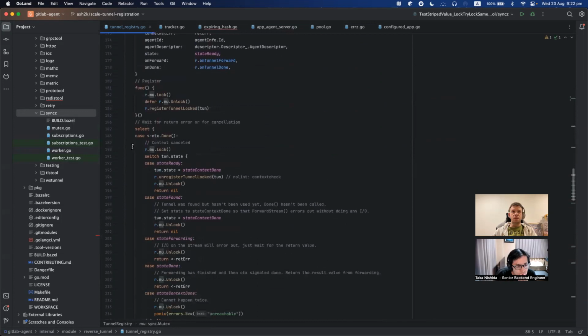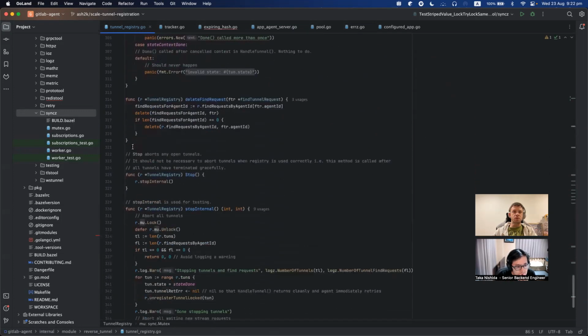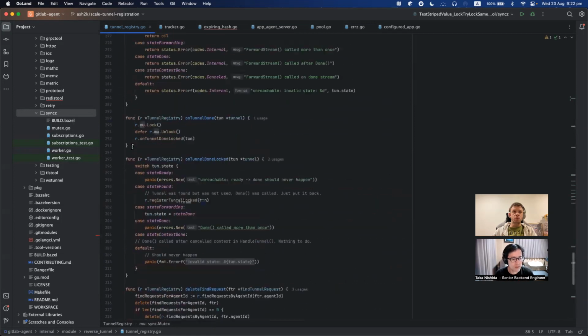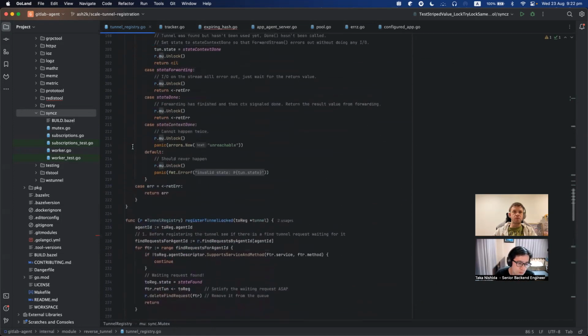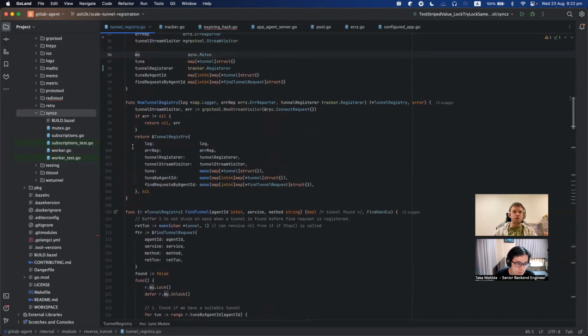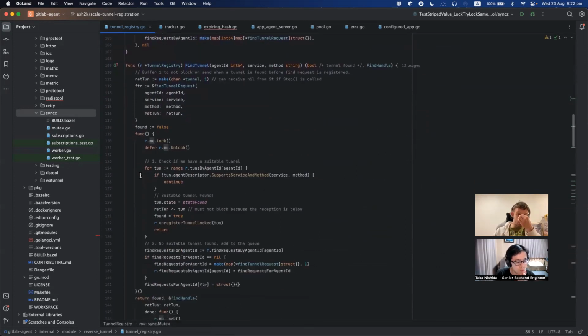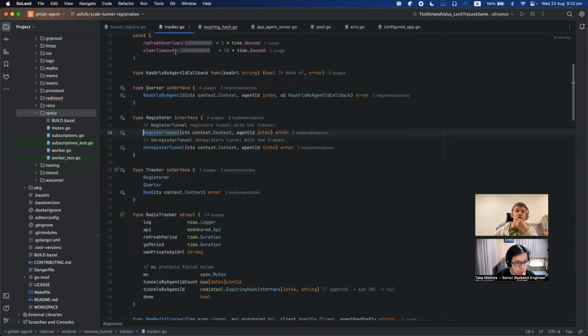Well, it does work. We used to, where is it? Well, it's not here, it's in the tracker here.